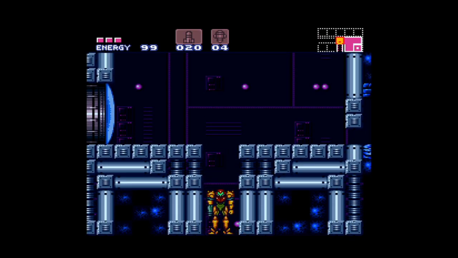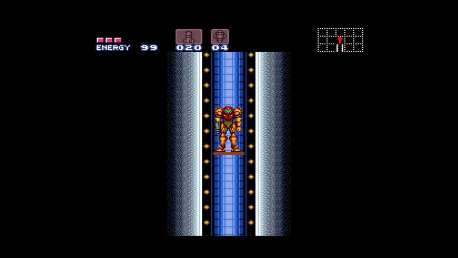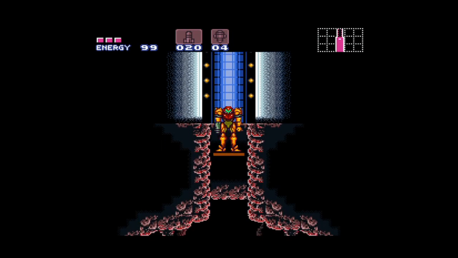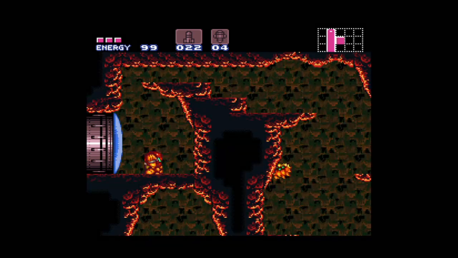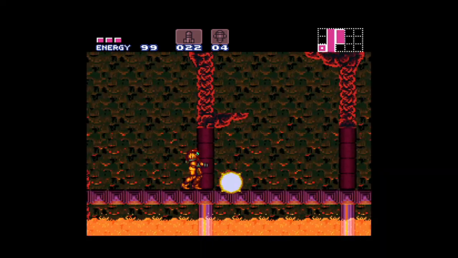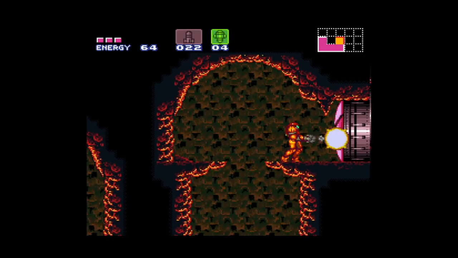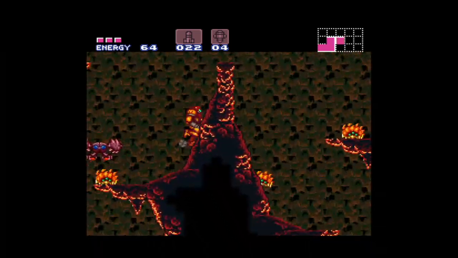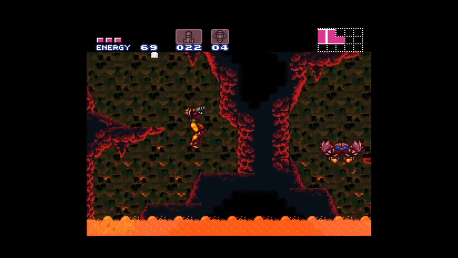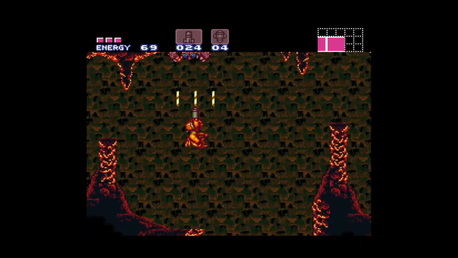Now that we got the Varia suit, which was apparently a mistranslation, as it was apparently supposed to be called the Barrier suit, I'm really glad they went for Varia. It makes it sound more sci-fi. But with the Varia suit, we can now go into hot locations, kind of like we have a barrier around our suit. And so, these hot locations that would be pretty bad for us are now a lot more reasonable, as well as the fact that we actually take less damage. I think just like, say, A Link to the Past, I want to say it doesn't halve the damage. I want to say we take 75% of the damage.